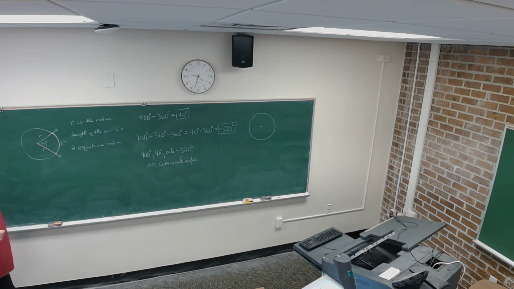It's not like the rays have to be in any particular position on the circle. I could have drawn them going to the left, going down, going up. As long as the arc between the two half rays is r units long, equal to the radius, then the angle is 1 radian.